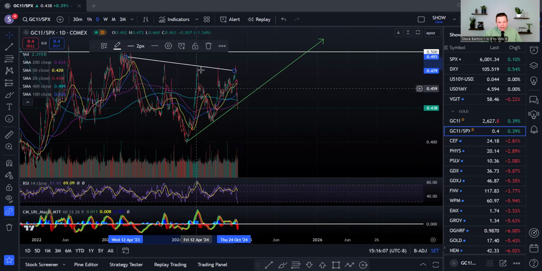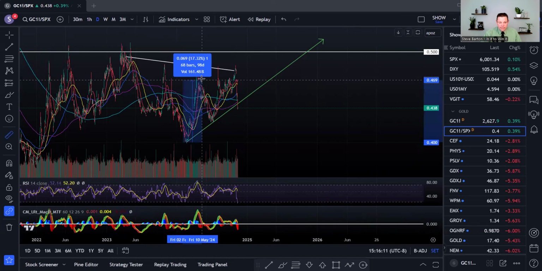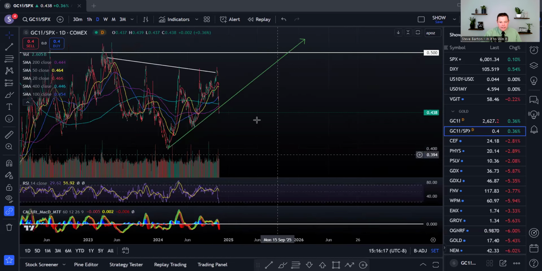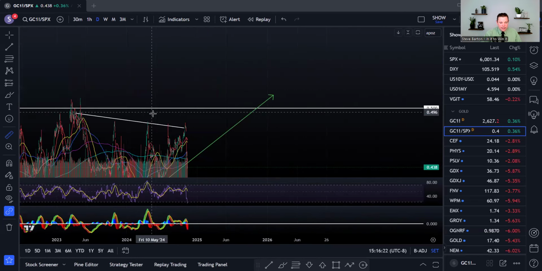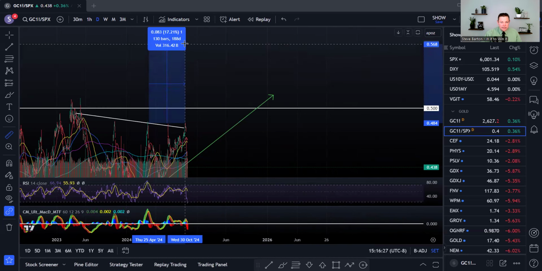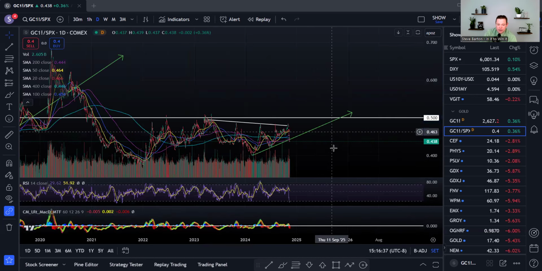And if you take from here to here, right there to there, that would be a ratio of 0.086, and then we'll do the same here, and we'll take 0.086 from the neckline and up, and the ratio should get to 0.57. Okay, makes sense? So that's an inverse head and shoulders pattern, and that pattern is generally bullish.